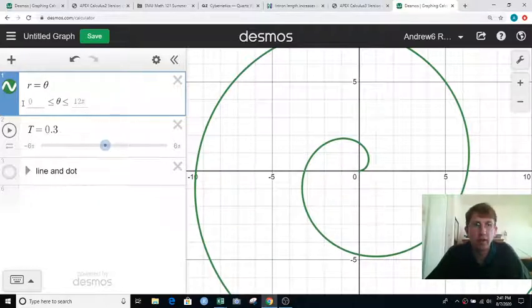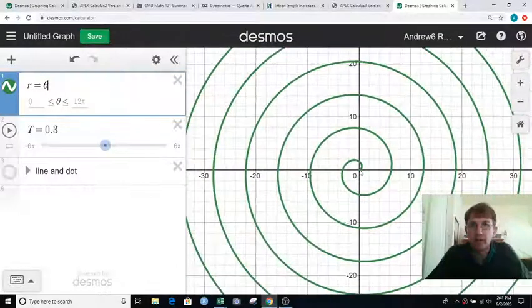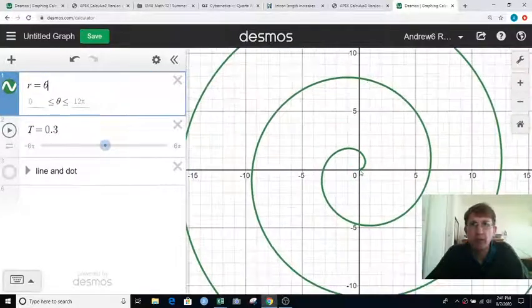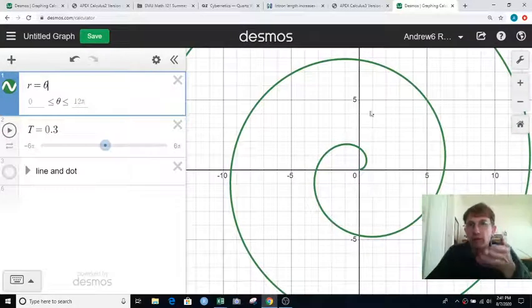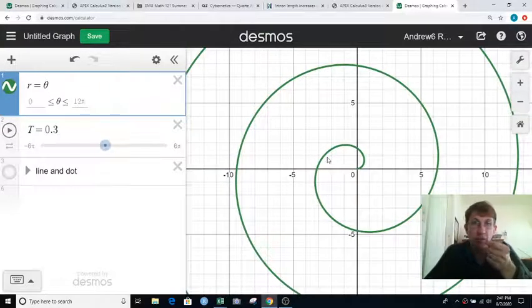And it tells you what range of theta values it's using there. We can zoom out a bit and see how far out that takes us. Kind of feels like we're getting hypnotized. Then another thing you might notice is that the grid here is still in rectangular coordinates, but sometimes it's nice to see polar curves in polar coordinates.